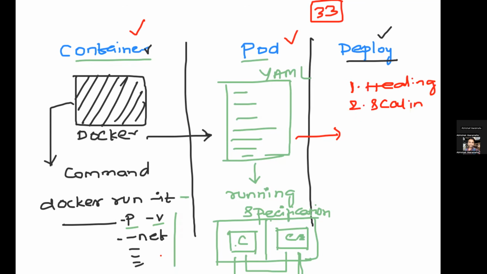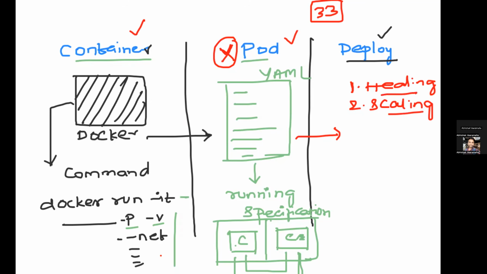Okay. So does a pod have the capability of implementing auto healing and auto scaling? No. A pod is somewhat similar to your container, because a pod is doing nothing. It is just providing a YAML specification for running your container, nothing more than that. In some cases, a pod can run multiple containers and it can offer some advantage there, because these containers can share networking and storage space. But the thing that a pod cannot do, and which is very important, is auto healing and auto scaling.